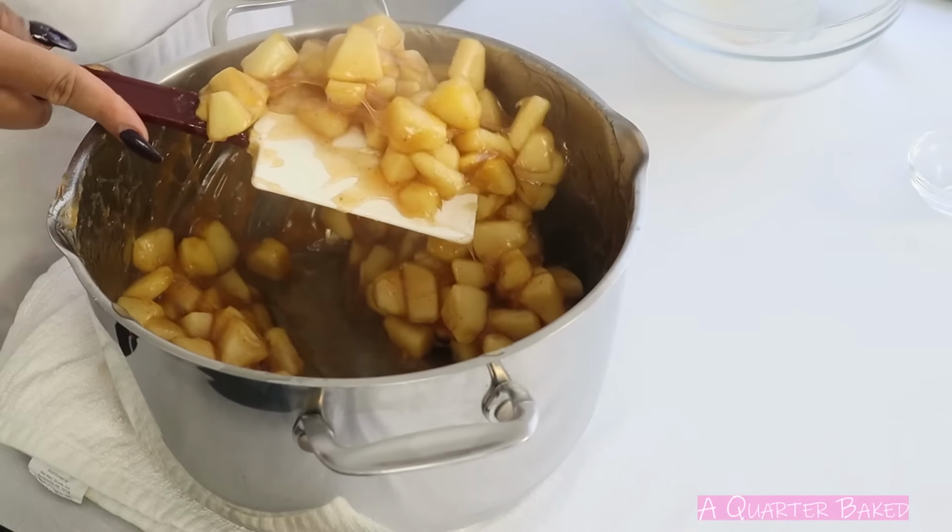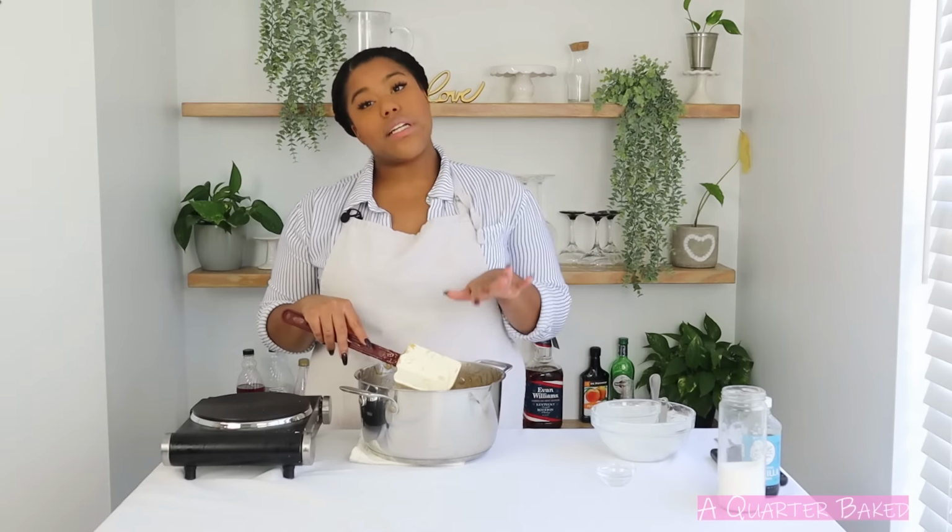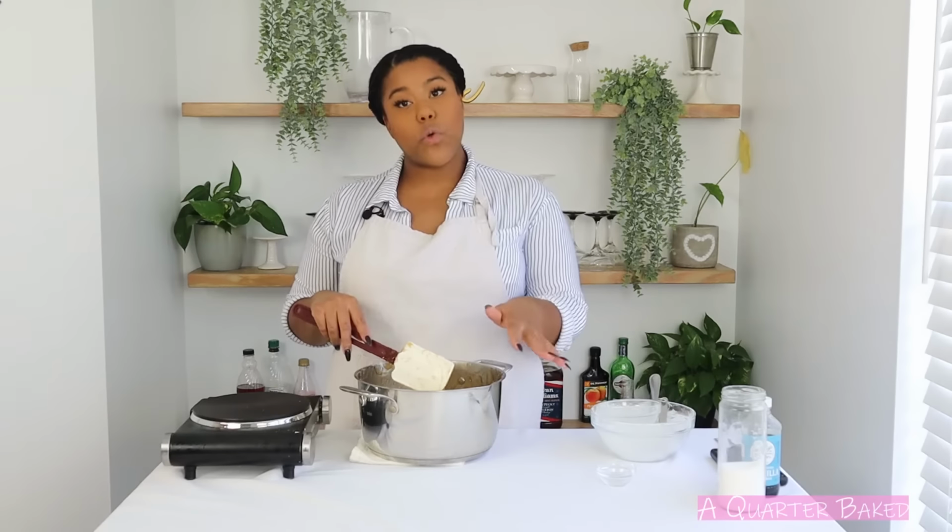My apples are done cooking. I cooked them for about 12 to 13 minutes and they're nice and thick, and that was on a medium to high heat. Now I'm going to set these aside and let this mixture cool while I go ahead and make the crust.